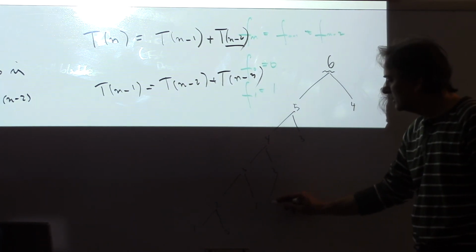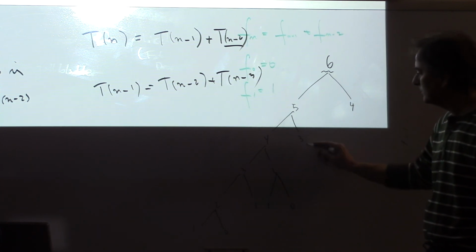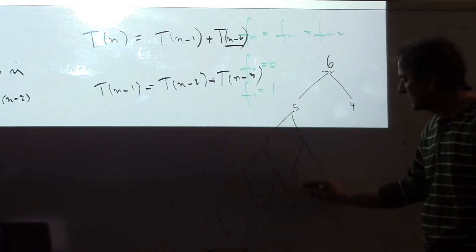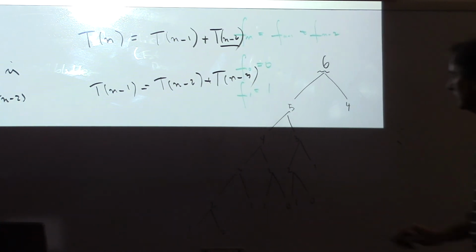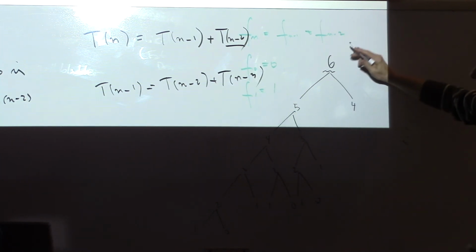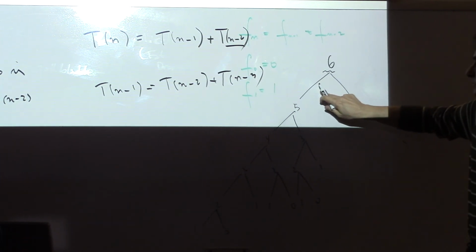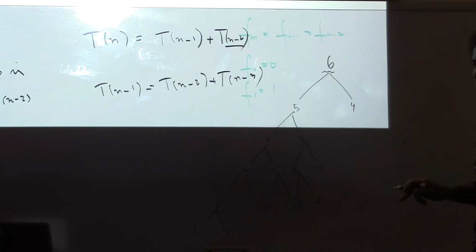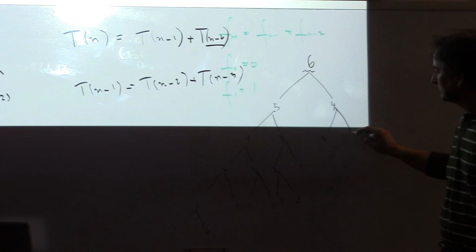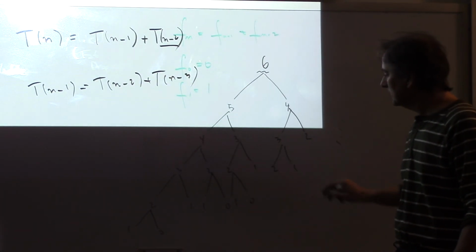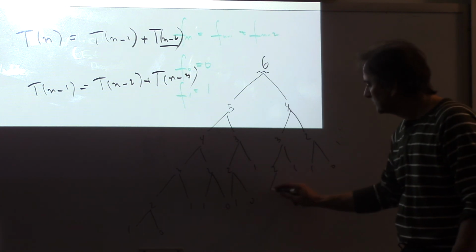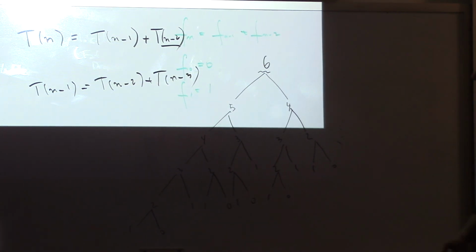This is going to be 1 and 0. This is going to be 2 and 1, base case. This is going to be 1 and 0. When I come back up here, it says, okay, now I got this value, plus the Fibonacci of 4. That's equal to the Fibonacci of 3, plus 2. 3 is going to be 2 and 1. 1, 0. 1 and 0.